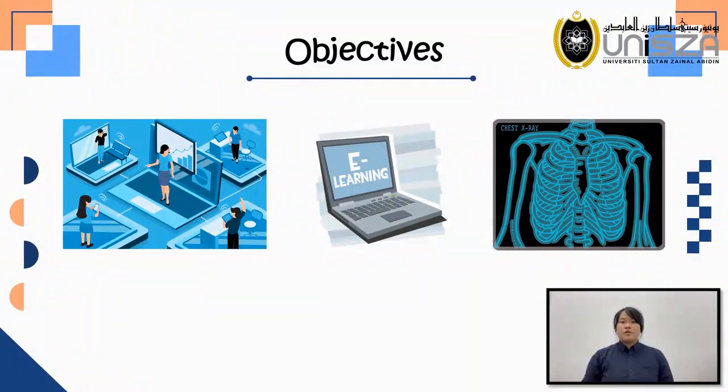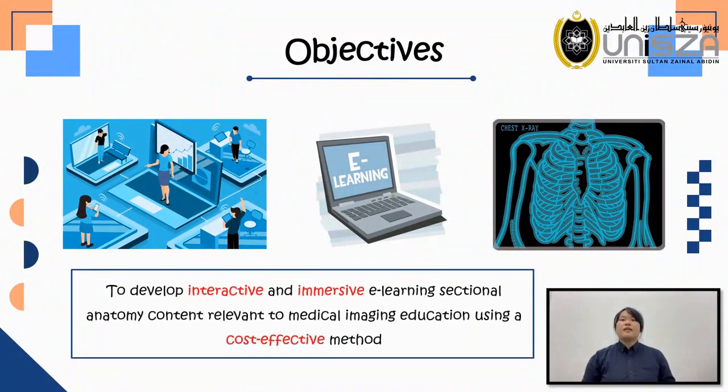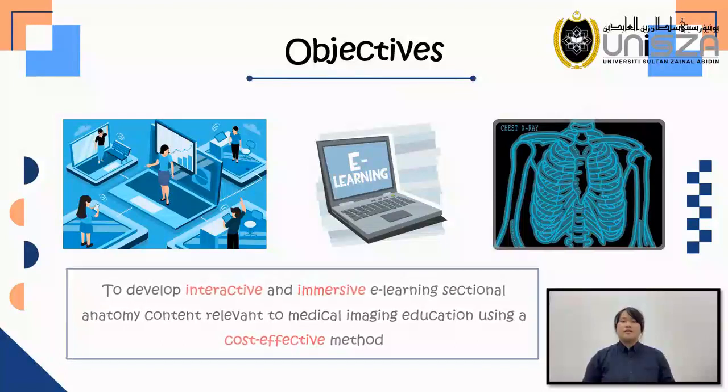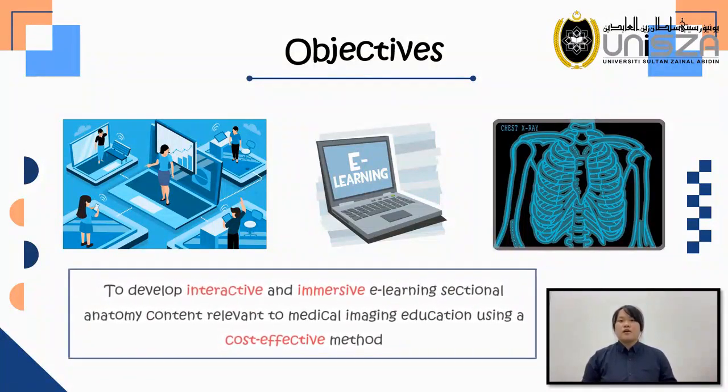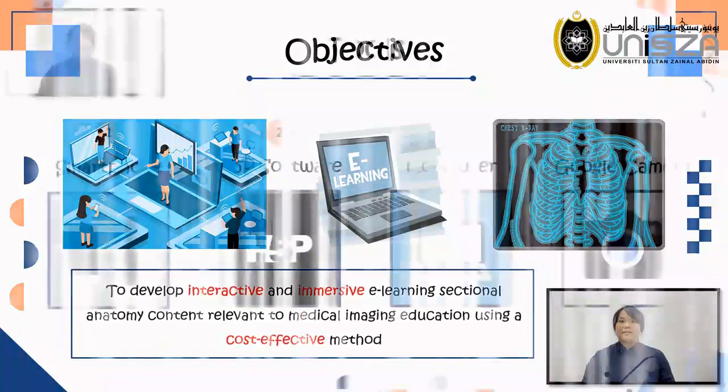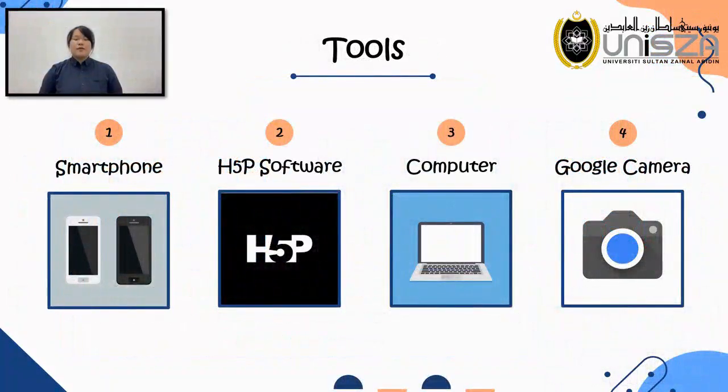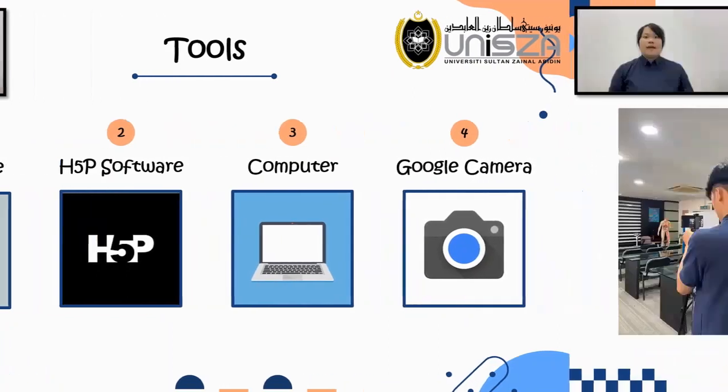The objective of our project is to develop interactive and immersive e-learning sectional anatomy content that is relevant to medical imaging education using a cost-effective method. There are 4 tools that we use to collect the data in our project, which are the smartphone, H5P software, computer, and the Google camera.